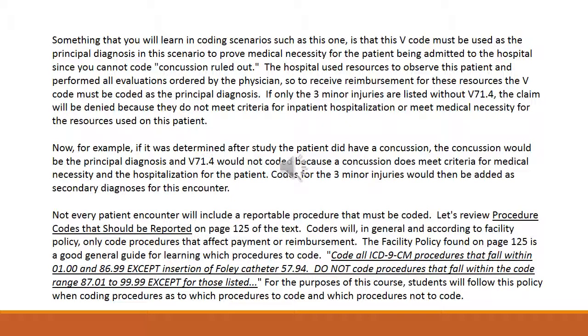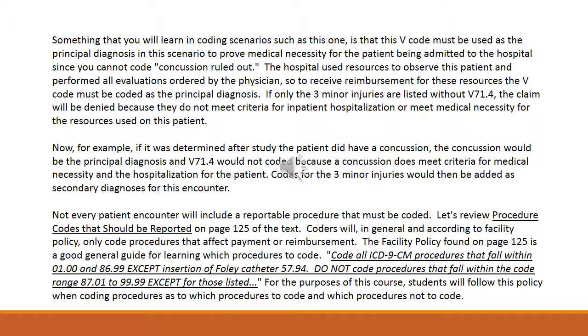So to receive reimbursement for these resources, the V code must be coded as the principal diagnosis. If only the 3 minor injuries are listed without the V71.4, the claim will be denied because they do not meet criteria for inpatient hospitalization or meet medical necessity for the resources used on this patient.